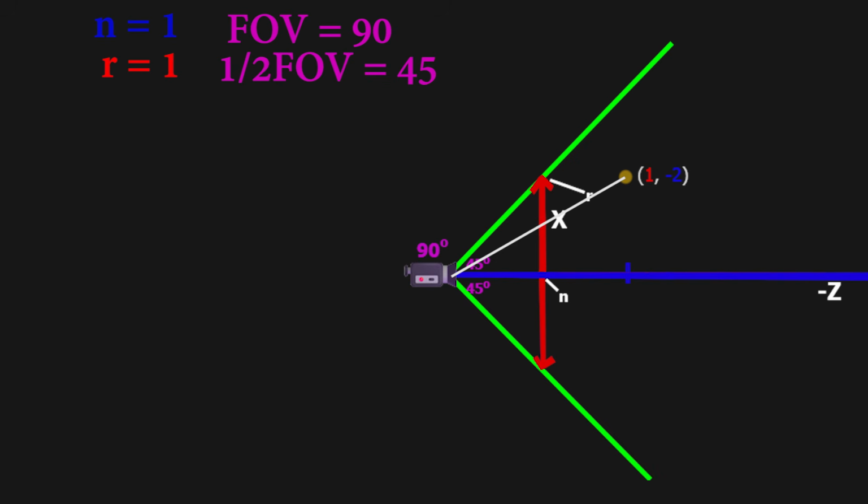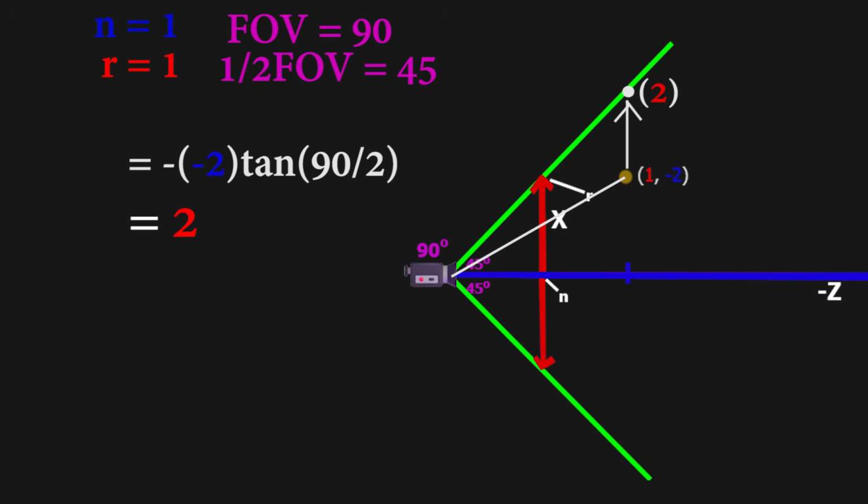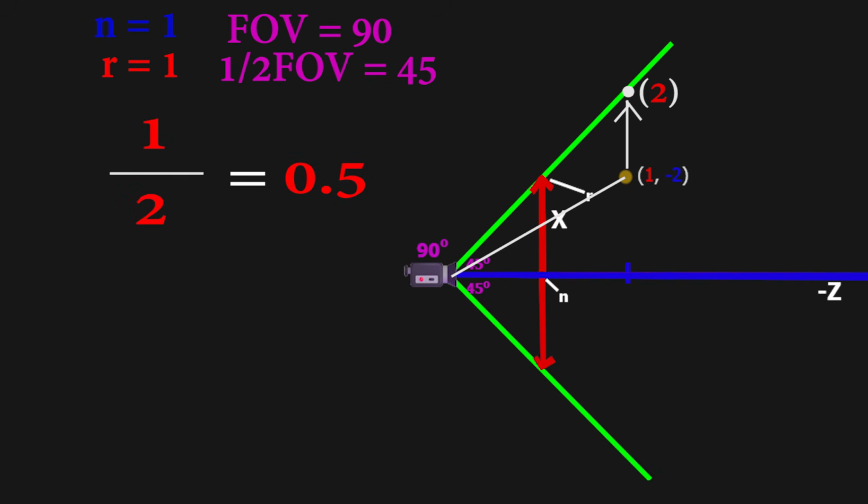And you'll notice that if we find the edge of the frustum at this original coordinate using the formula we previously looked at, you can see that we get an x length of 2 units. And since we know the original vertex coordinate x is 1, we can get the same result we got from analyzing the projection of x onto the near plane.